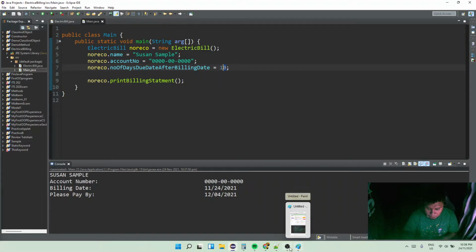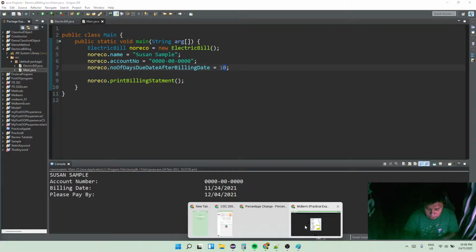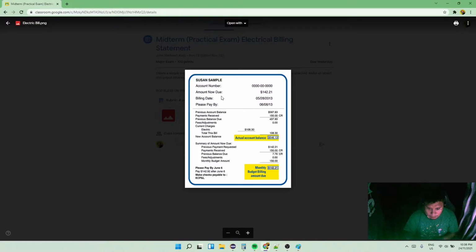So all we need to do next is to calculate the amount now due. Upon seeing this billing statement, I question myself where this 142.21 came from. So this is the previous payment requested.